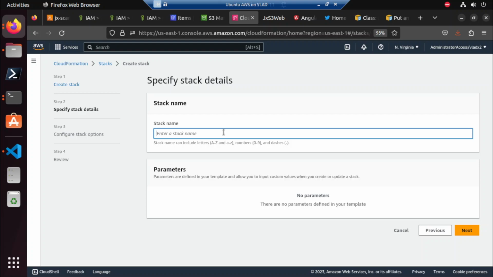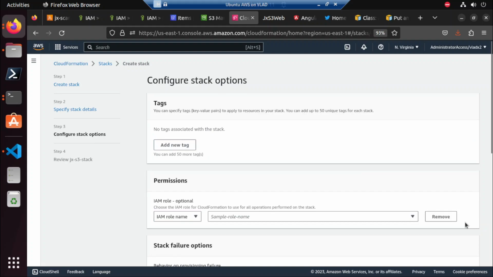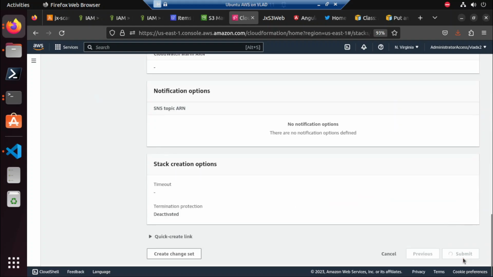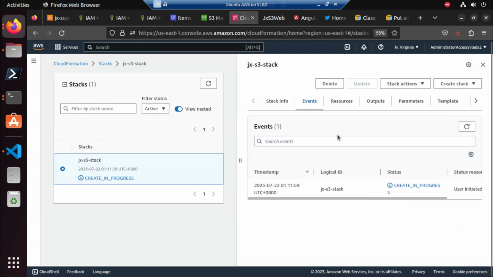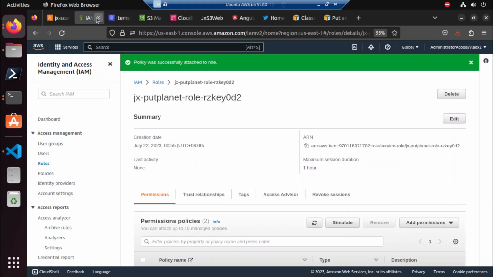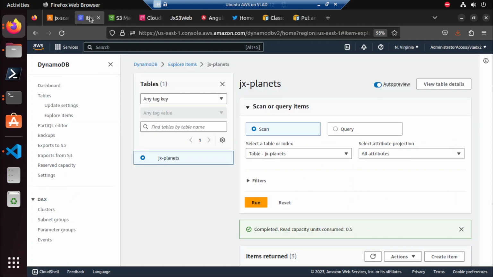All right, so let's create this JX S3 stack. It's going to create our S3 bucket.